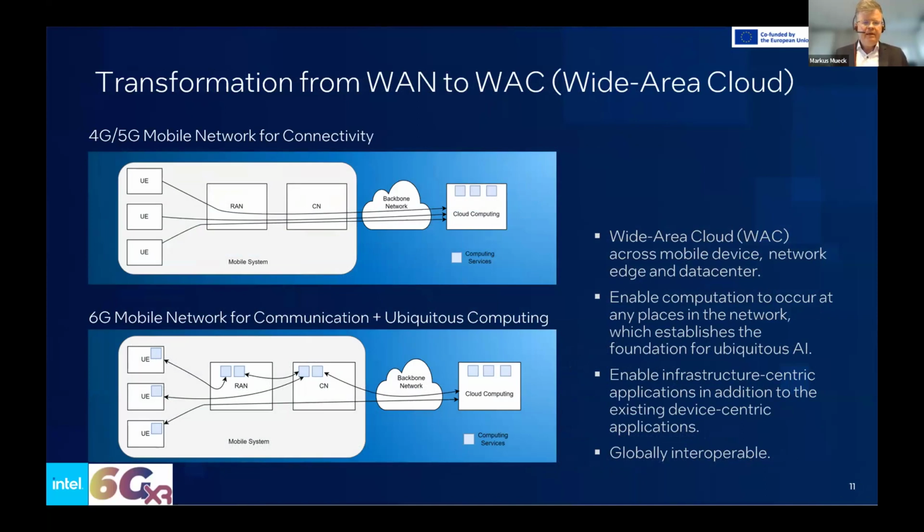Now, what does that mean? It means that compute and AI processing functionalities and components are not only localized in one specific entity of the network, like in the upper picture, where it is localized within the cloud computing part, but are going to be put really end to end. There will be processing entities in the UE, in the RAN, in the core network, everywhere. Each of these processing entities can exploit compute functions that are locally available, can exploit compute functions in a remote location, but can also ask the remote locations, as I just said, to please use your local wisdom to create an AI model that serves my specific purpose.